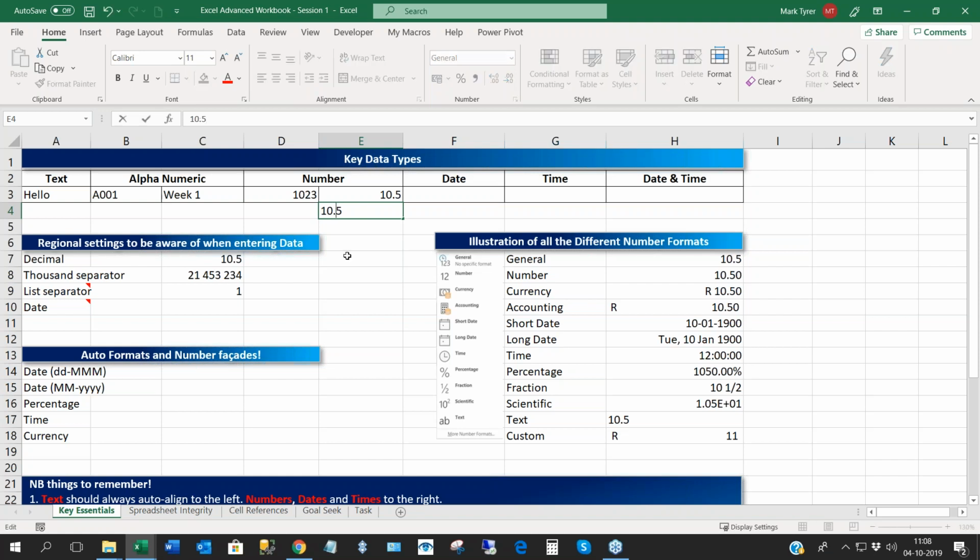Only if I use my allocated decimal, which is a point, will that align to the right. So it's important that we are aware of these things when we enter data, that text auto-aligns on the left, numbers auto-align on the right, and if they don't, we need to address the issue, because we often will have errors in our spreadsheet if our numbers are stored as text.